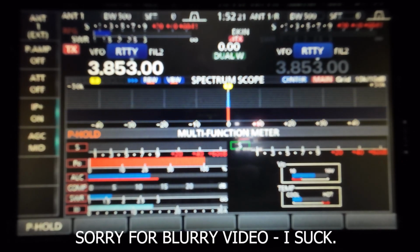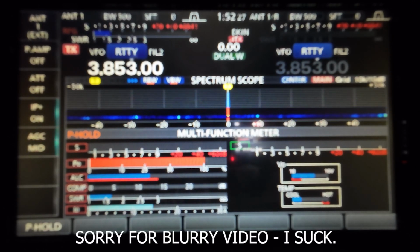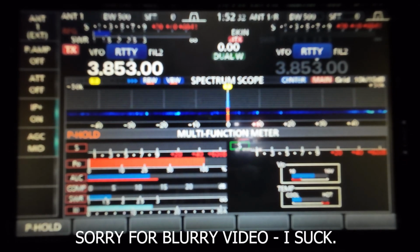100 watt RIDI key here, looking at a little over 1.5. Maybe about 1.6 or so. It's hard to tell on this meter, but we can get a rough guesstimate. So 1.5.